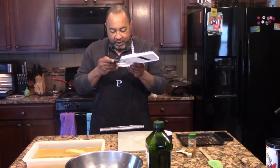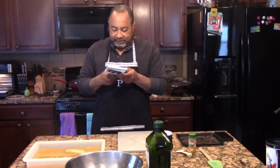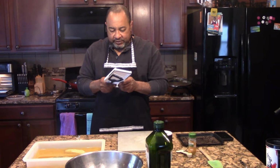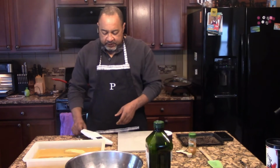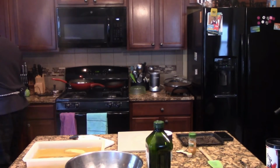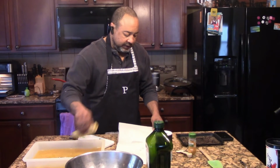Okay, so I got this, I don't even know what it's called. I picked it up at Walmart when I was making my own potato chips. So it's basically a slicer. So you kind of want these to be thin. It's got like 3 gauges on it. So we want to pat dry these plantains, put them here, shake off the excess.